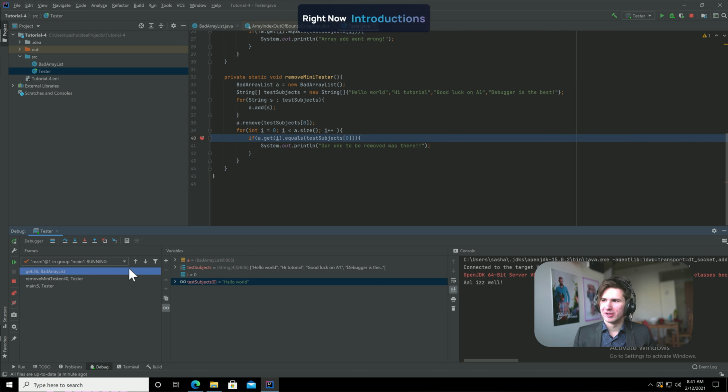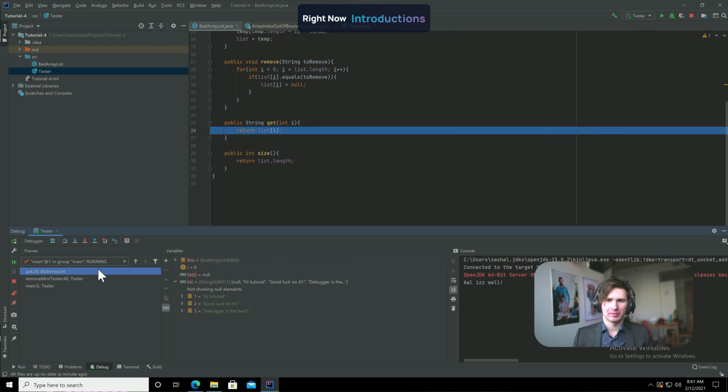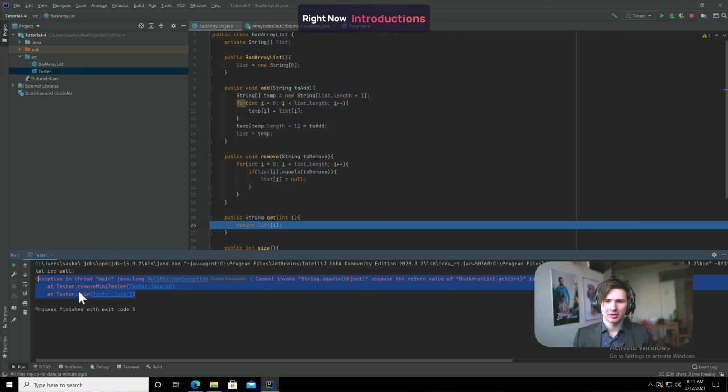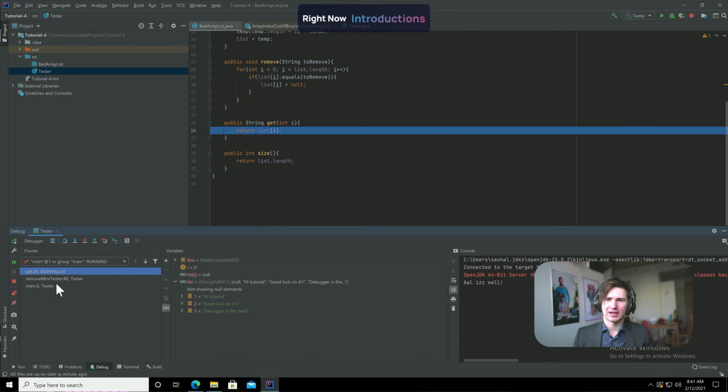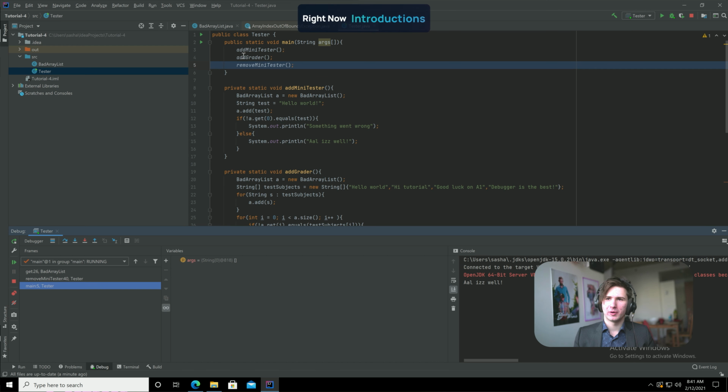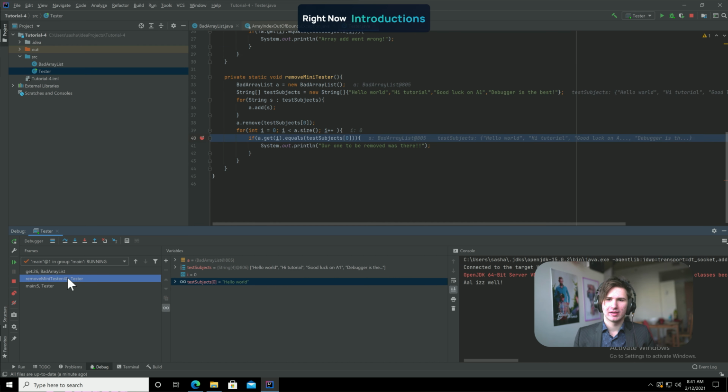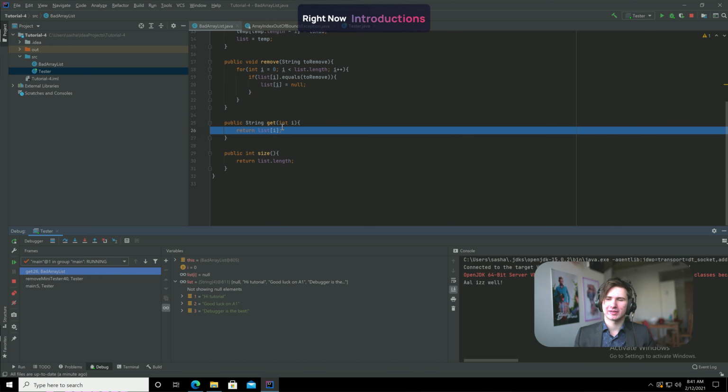No, it's not. But you see what I'm doing here on the side? I'm clicking between these perspectives, not here. I'm clicking between these perspectives. What is this doing? Well, remember in our stack trace how we had these 3 different lines? We had main, remove mini tester, like that. Well, in debug, we actually also have access to this. So right now, we're inside of remove mini tester, but inside of that, we're doing this line, and inside of that, we're doing this line. It's kind of like the movie Inception, if you guys have seen it.